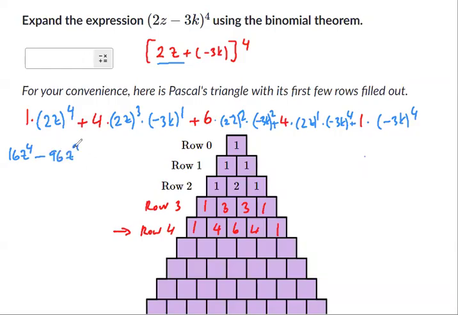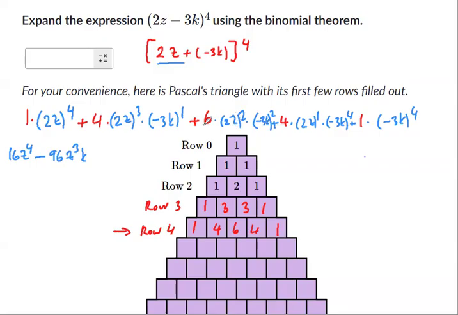And z to the third power, because we have z to the third, and then k to the first power. And the next one has 2 squared. 2z squared, 2 squared will be 4. And then you got negative 3k, which is going to be squared. So that will be negative 3 squared is 9. So 9 times 4 is 36, right?